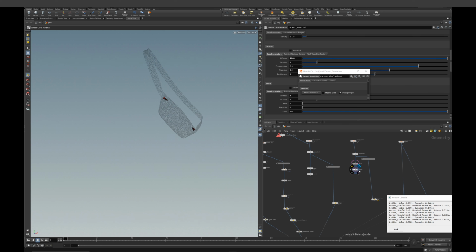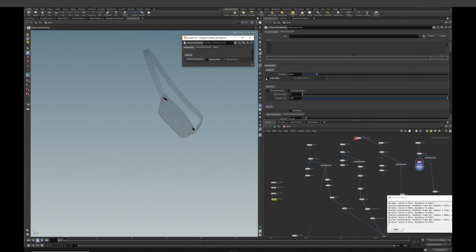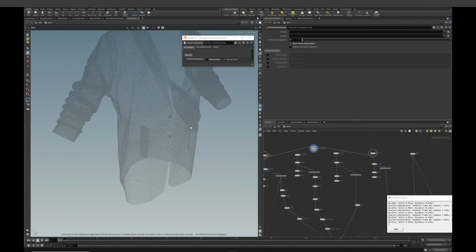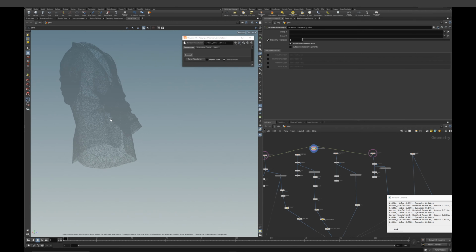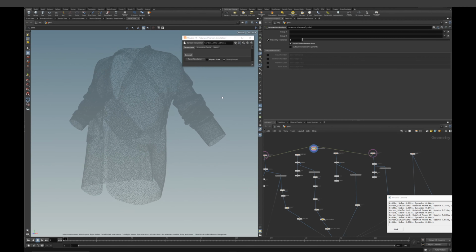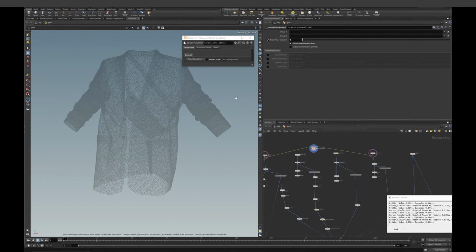Same process as before, check the polydoctor for primitive intersections. Here there are clearly some, and they will get filtered out from the collision. But also, as the bag is not going to self-collide, why don't we just remove self-collision here in its material node by unticking the self-collide box. Next, using an intersection node, we need to check if the bag intersects with the jacket. That looks okay at the sim mesh level, but visually it's pretty close. So we may need to revisit this when we have set up the collision fatness and render meshes.